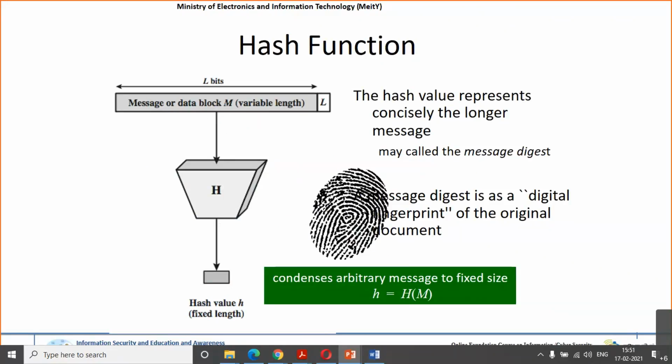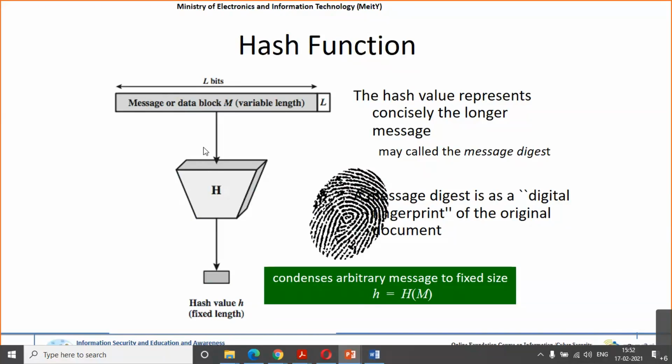As I've told you, the property of this fixed length output is that even if you change a comma or full stop in the original message, the hash value will change. And this hash value is irreversible also. That means you cannot generate the original message from this hash value.